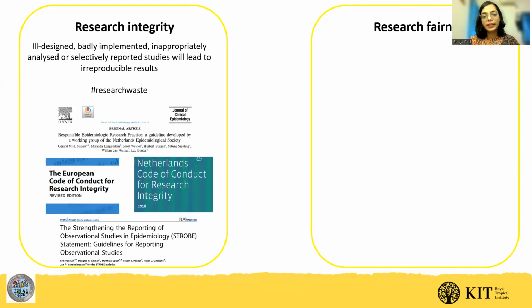Research integrity has emerged as a response to the reproducibility crisis, which means the inability to reproduce research findings, and also to curb research waste, which has shaken the foundations of most scientific disciplines. Epidemiological research findings are affected by design, implementation, analysis, and reporting methods. If all the above steps are performed inappropriately, it will definitely result in a reproducibility crisis.